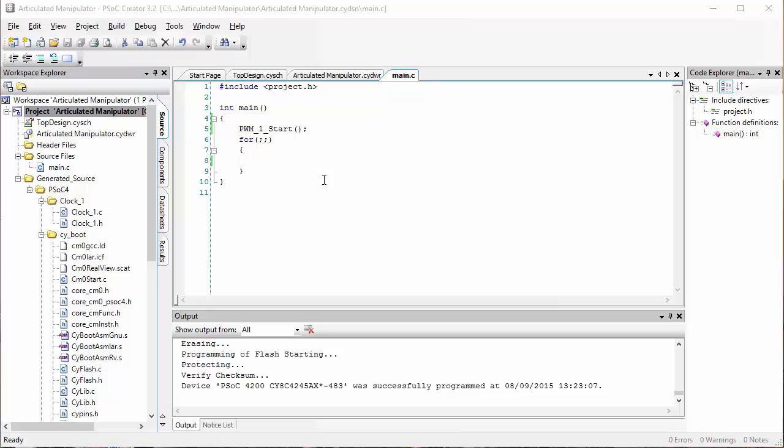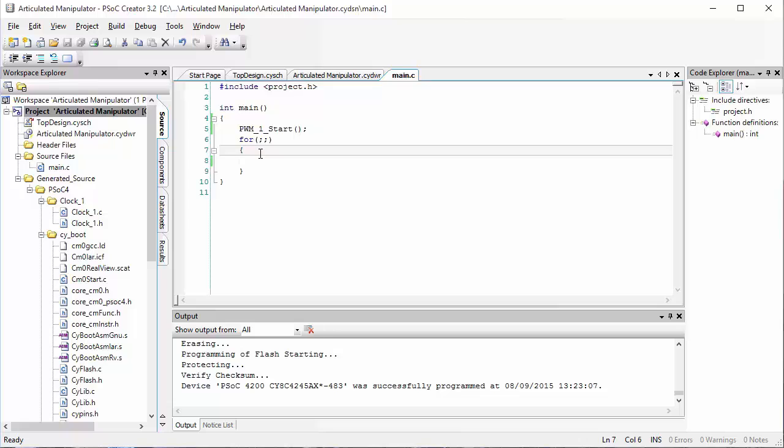Now I want to note that if we wanted to, we can change the settings of the PWM in our code. In fact, we're going to want to do that once we get to setting the servo angles. So let's take a moment now to see how we can do that.